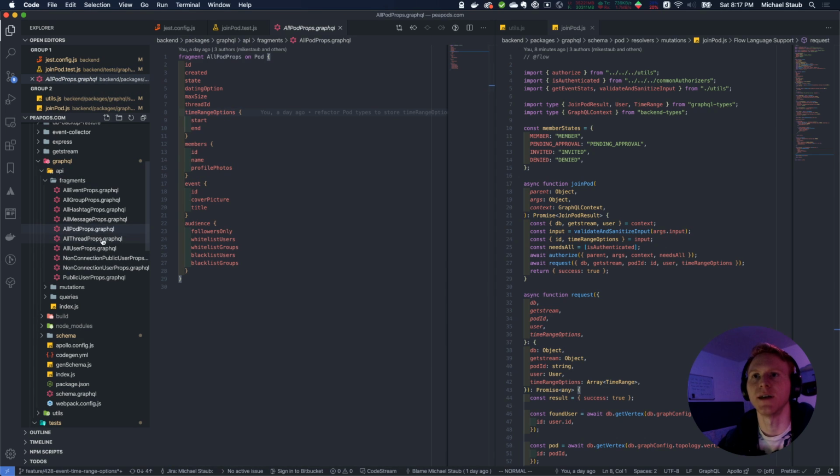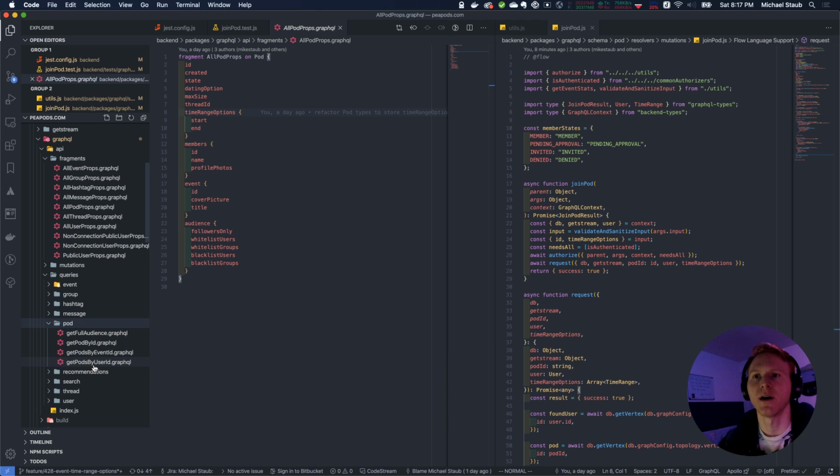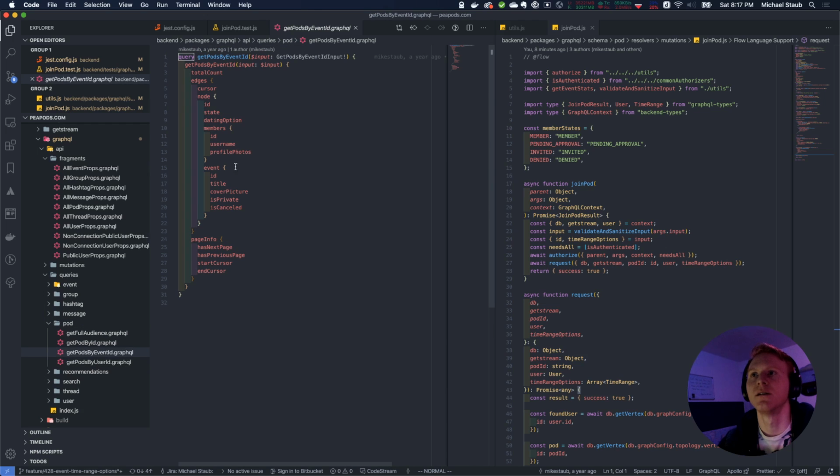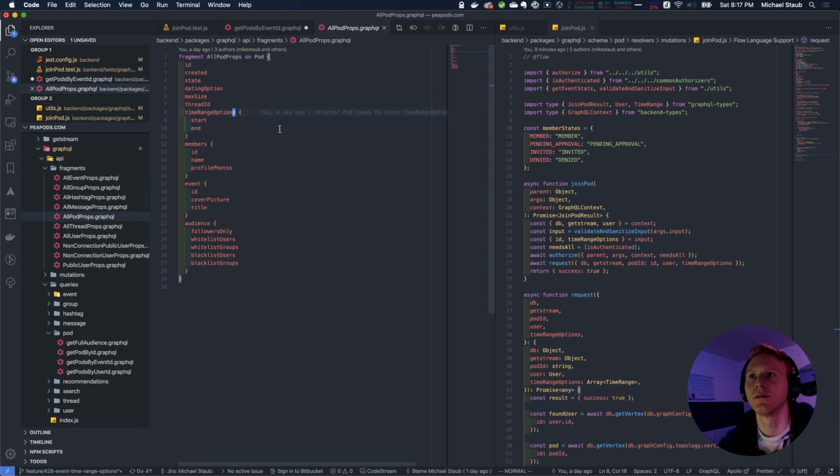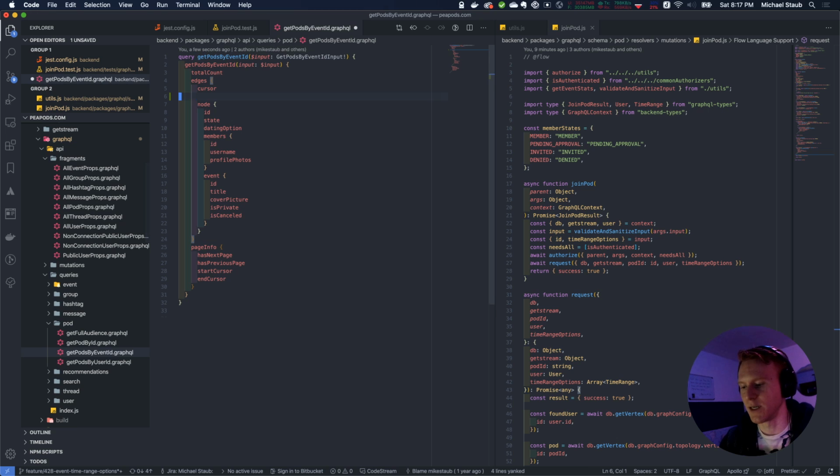No, I'm sorry. It's going to be pod get pods by event ID. So here we're returning the node, but we also want to return the time range options. And I can just copy that from all pod props like this, and then just paste it here.